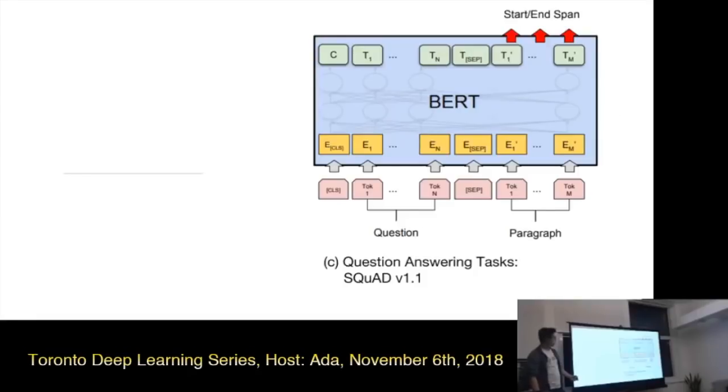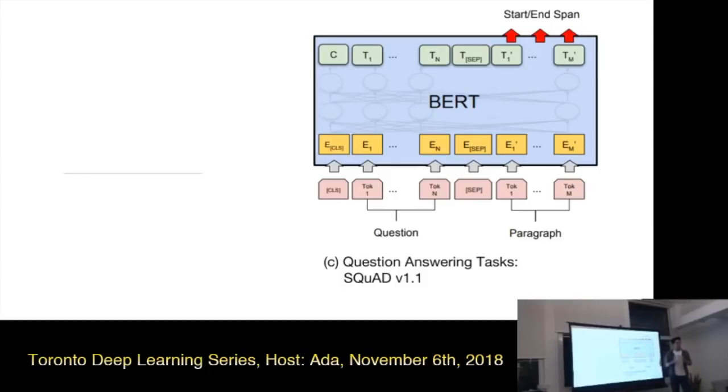Here is how BERT is fine-tuned for SQuAD. In the input, as we had before, is the question and the paragraph, separated by a separator token. And then you also have this class token, which isn't really used in this one. The question and paragraph tokens are fed through this entire network. The paragraph tokens are the learned representations of the paragraph, and those are where your answer comes from.